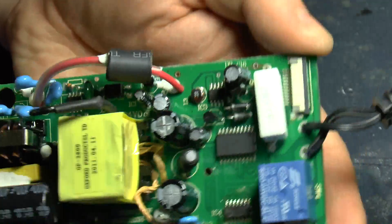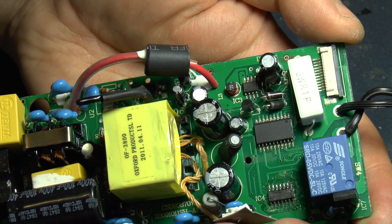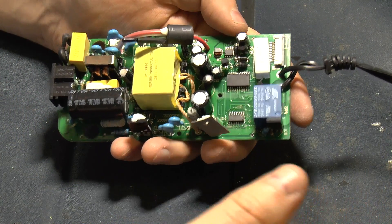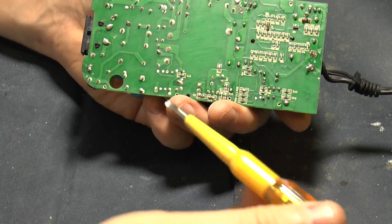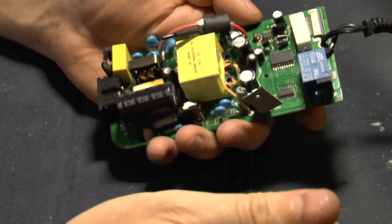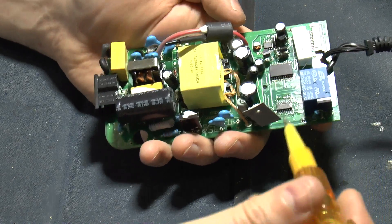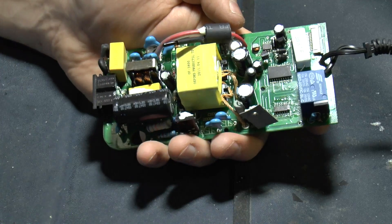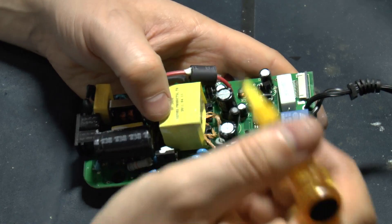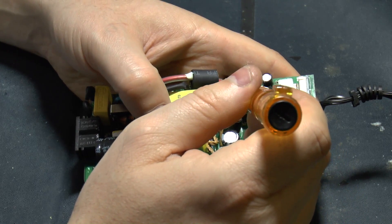Apart from that there's nothing really special to report. There's just a relay on the end which I think switches between charge mode and maintain mode — I think when it does the bulk charge that kicks in. Now I've already tried re-soldering all the connections on the bottom side of this board once, because I knew that if you tapped the board it would cause the thing to go off. What I haven't done yet is re-soldered all these surface mount connections on the top side, and obviously the problem is still there. So that's what I'm going to do as the first thing to try. There are wires going underneath the relay, underneath the chips here — I'd have to desolder the whole board really to figure out what on earth goes on. But I will re-solder all these connections and see if it makes a difference.